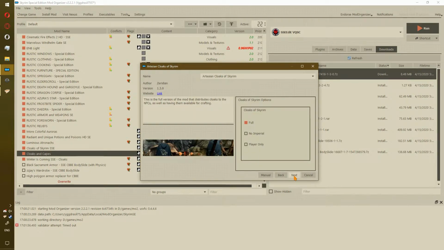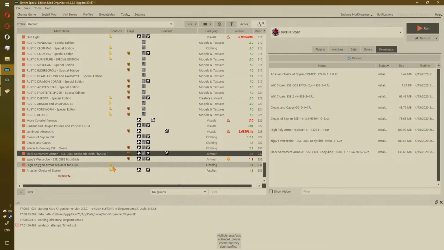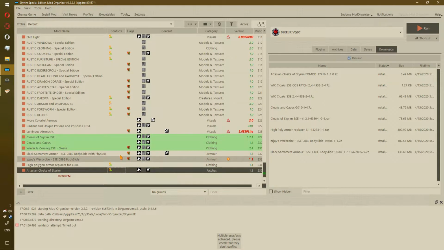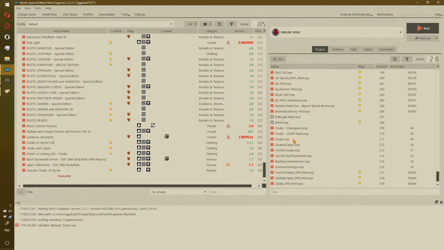Install, enable, and then go into the plugin. Now enable all of them. Artesian Cloaks will override the Cloaks mods. Of course, as usual, LOOT your load order, because you added a few.